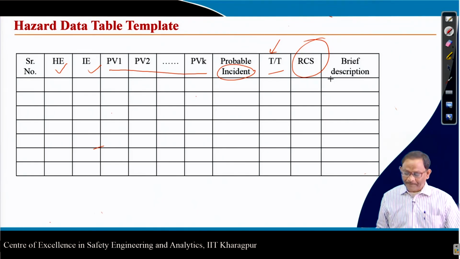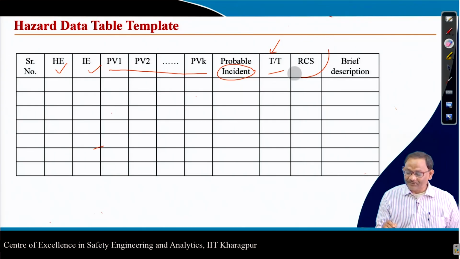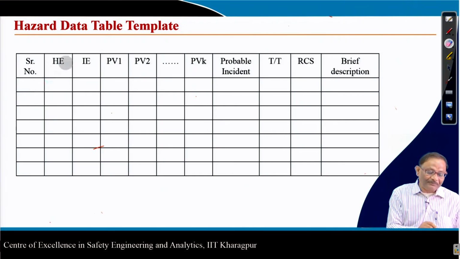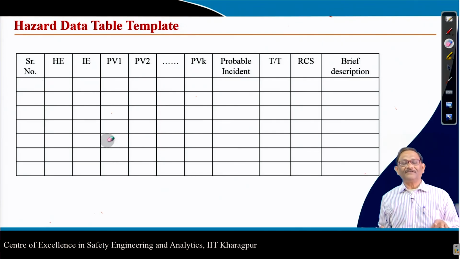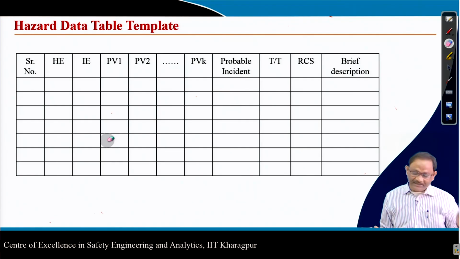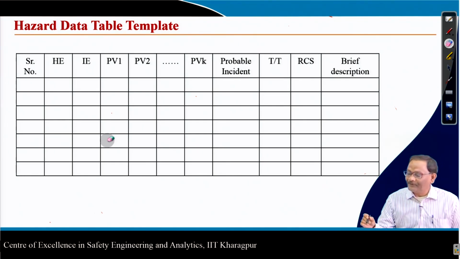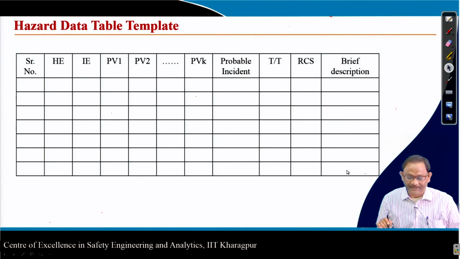That is possible. So, this is not the entirety of the data, please keep in mind. This is the minimum data from the hazard point of view. Not only hazard data, there are design data, operation data, maintenance data, and many other data that slowly you will come to know. In fact, you know many of those things. So, this is very, very important.